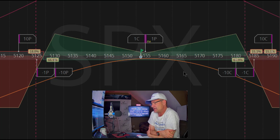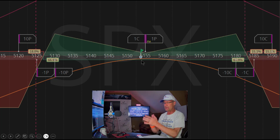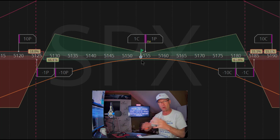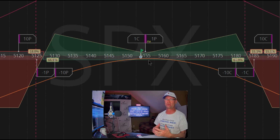This is, in fact, the actual trade that we did put on Friday. And the thing that's great about this trade, you can see that we try to center it right around where the market is at that particular point in the day when we enter the trade. And the idea here is that if the market consolidates and stays in the same place, we'll get an okay rate of return. Not an amazing rate of return, but an okay rate of return.